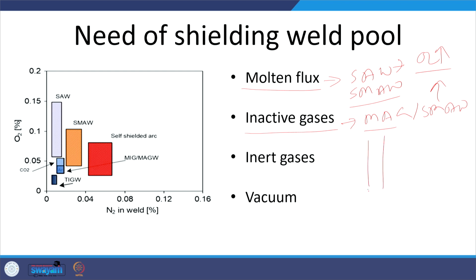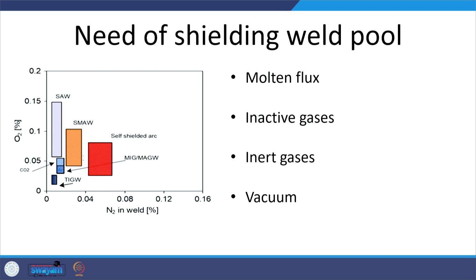Like say this is the core wire, here we have the coating, and the arc is there between it and the base metal. So here the coating is thermally decomposed by the heat of the arc to produce the inactive shielding gas around the arc like this. Okay. So the protection is very limited and not very effective, and therefore we get higher oxygen content and nitrogen content in the case of SMAW.